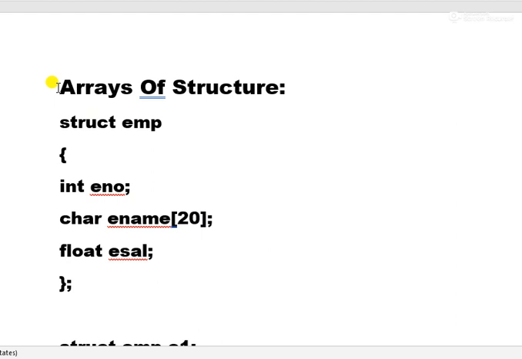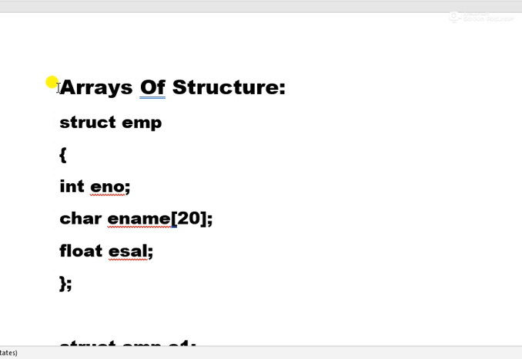So how we can write an array of structure, and why we need an array of structure. This is the basic part, a very important chapter in structure.